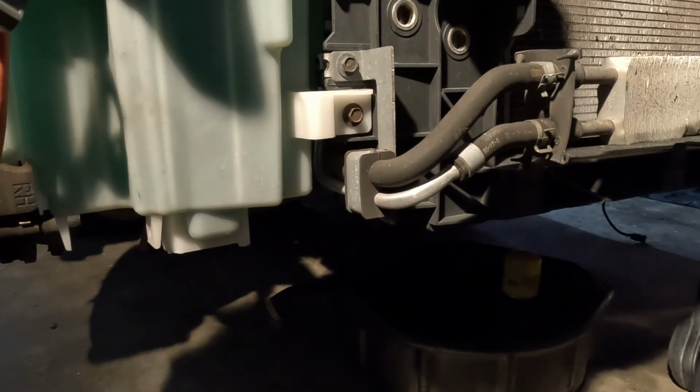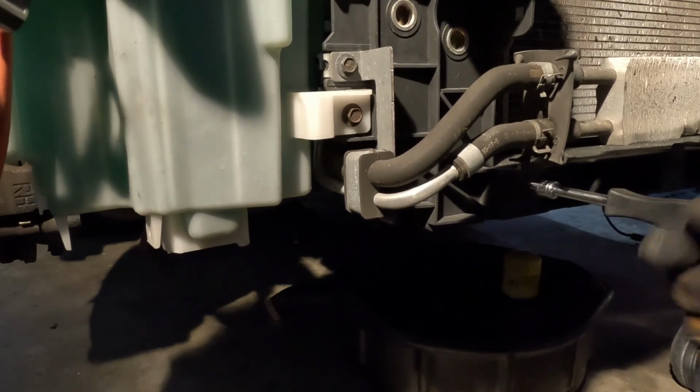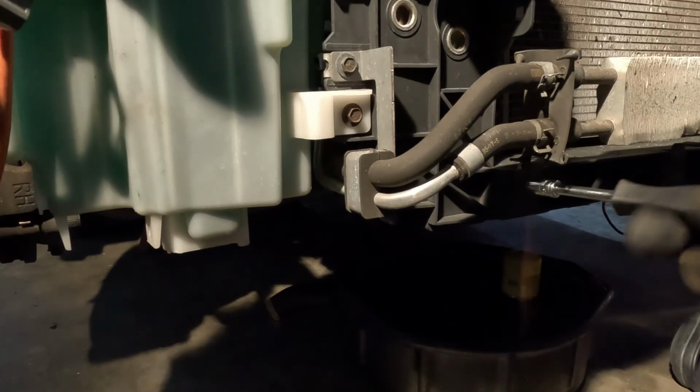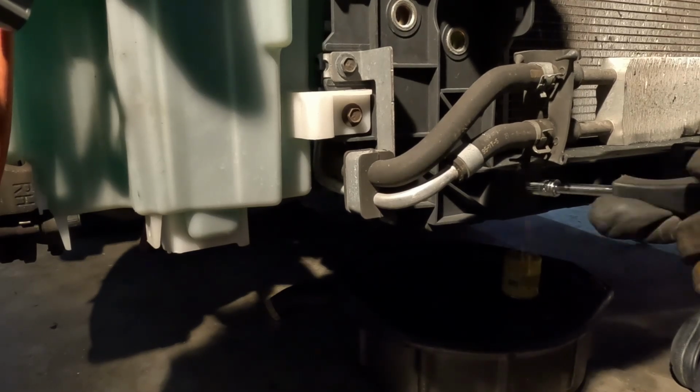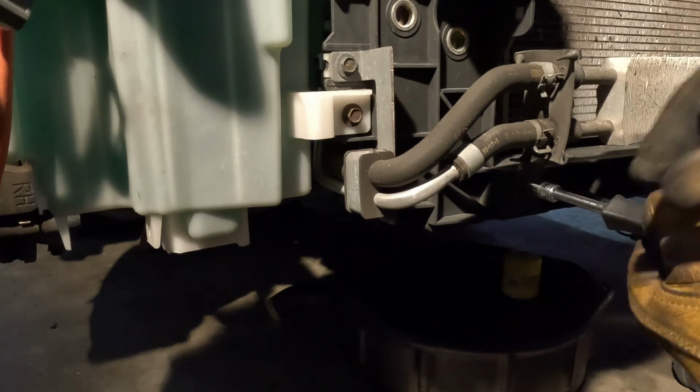Luckily, all the screws on this car are 10s. Look at all that dirt and stuff. I just swept, so try to keep it clean in here. I don't like working on it dirty.